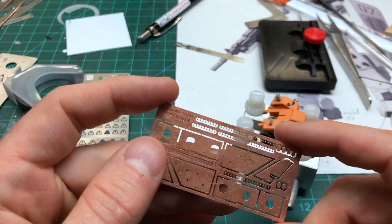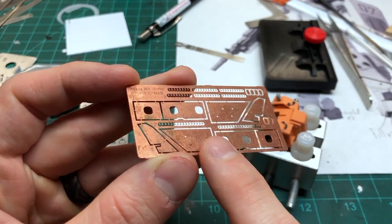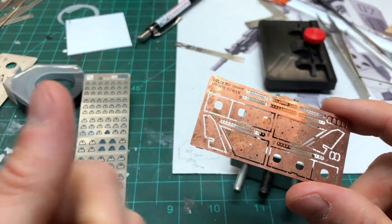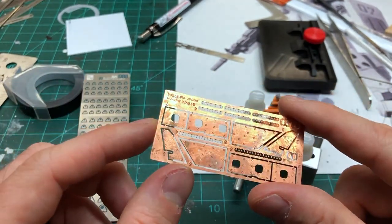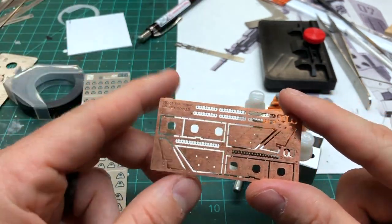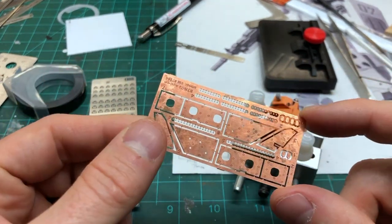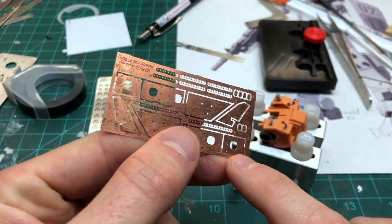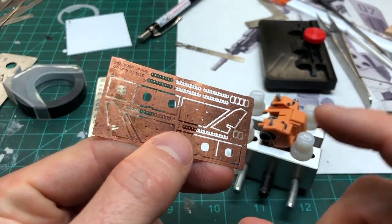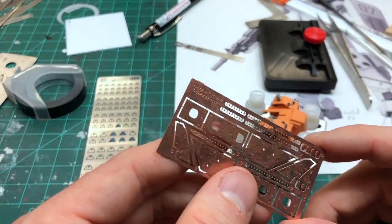Before I talk to what worked well, I wanted to talk to what did not work well — and not necessarily a strike against the material, but a strike against the form factor. I was a little apprehensive about using this. I have one that's cut out somewhere on this mess of a workbench, and I did put it on the GM's shoulder, and I did not like how it matched up. It was not a good fit and finish. I did kind of like seeing the riveted form factor, but I didn't like how it didn't fit flush with the armor and didn't present a cohesive vision.